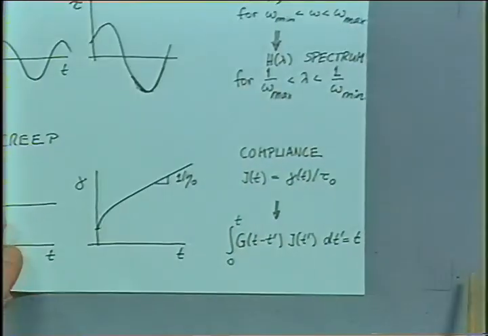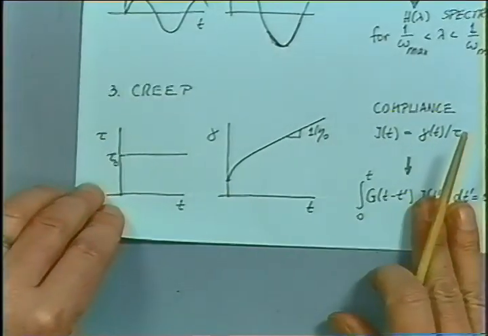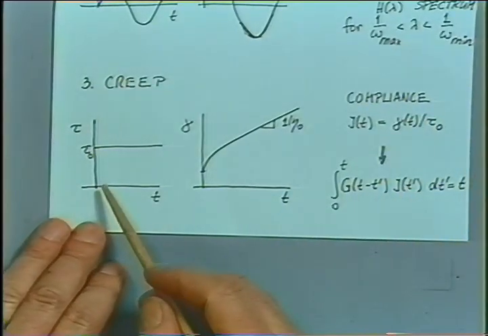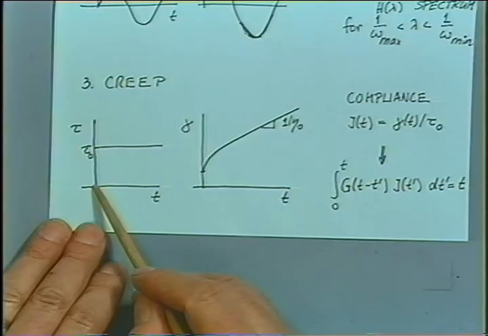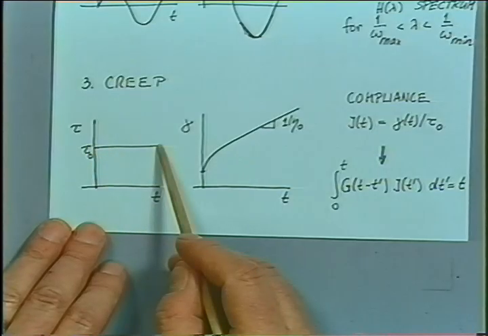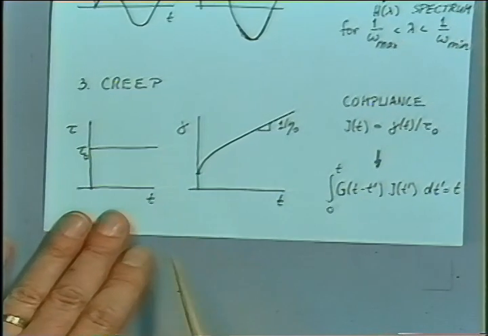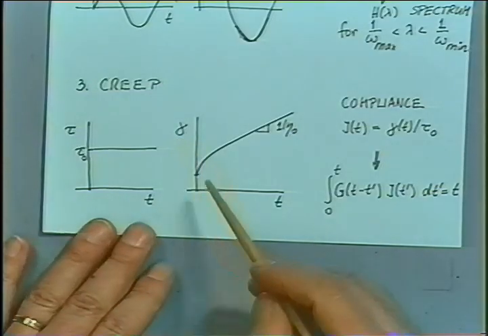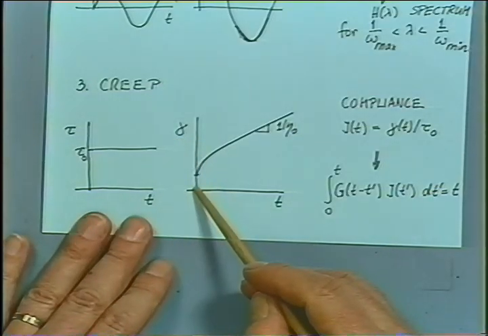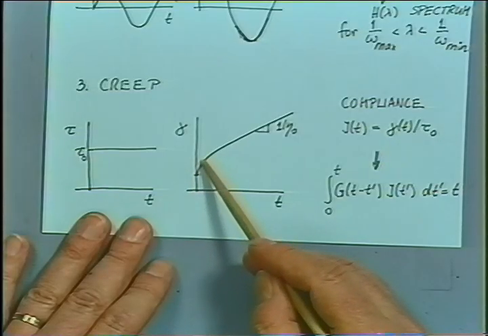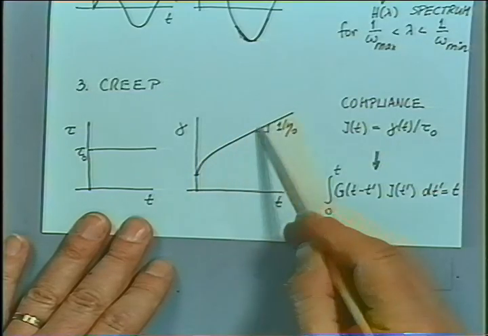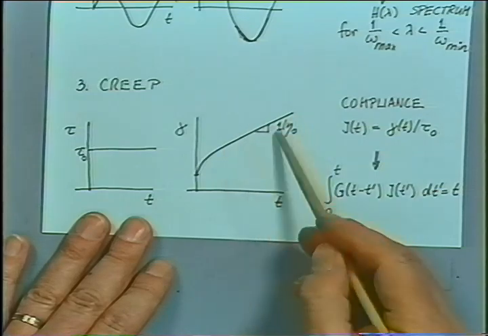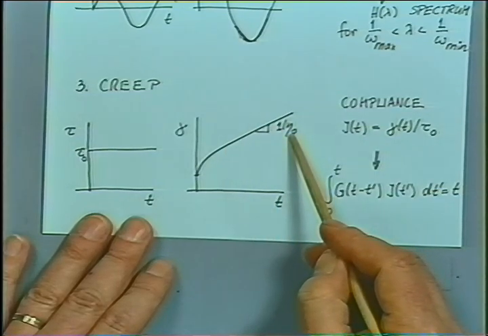We have to keep this in mind. Another popular experiment is the creep experiment. A load is put on the sample at time t equals 0, and this load is constant from there on. The response, if you do that in shear, is shear strain, which might jump and then gradually rise and then reach a constant rate. It's basically a flow region, so the slope here is 1 over the zero shear viscosity of the material.